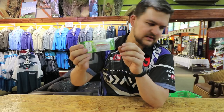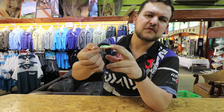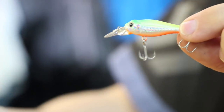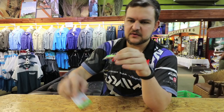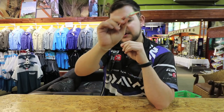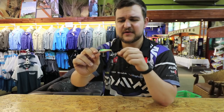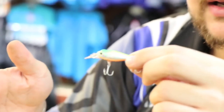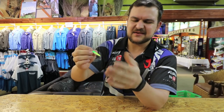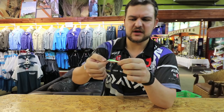Moving down the water column, the next lure is called the Small Fryer. It's in the same attractor color we just spoke about. It's got a big lip on it — it's not purely designed as a jerk bait, but you can fish it that way. The deeper lip makes it dive a bit deeper. The big point about it is that it's suspending — meaning you pull it down to a level and it won't float up like the Ark Minnow; it'll sit right at that level neutrally. You jerk, jerk, or reel and stop, and it dead-stalls right there. He'll go down to maybe a meter to a meter and a half, especially on the light line.